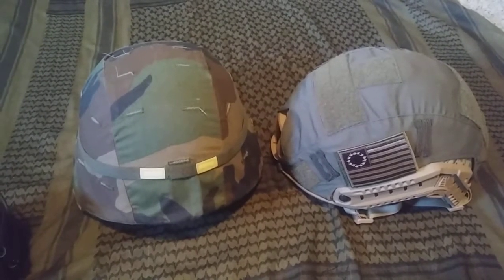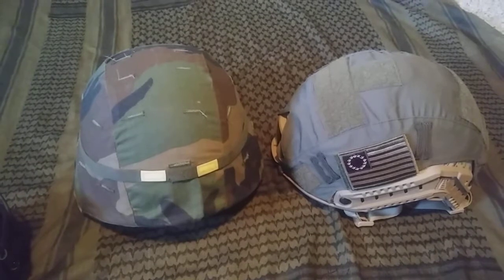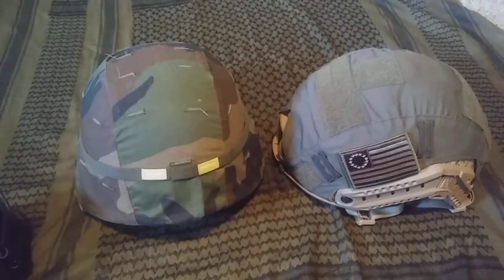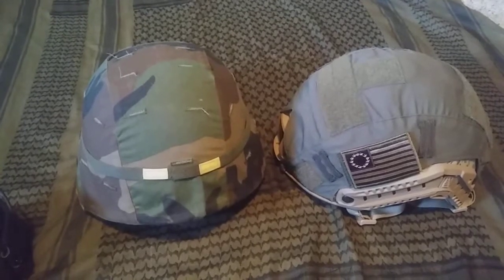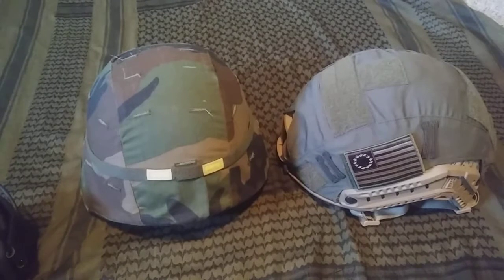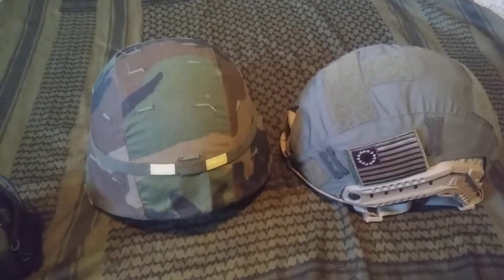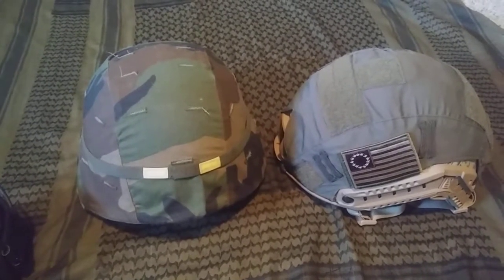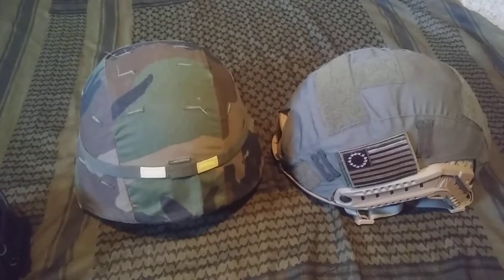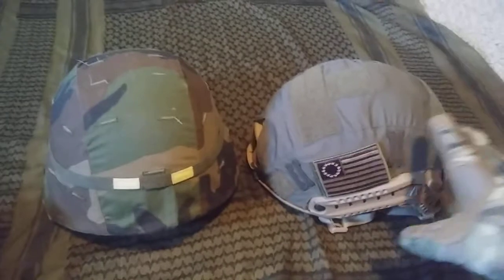AR500 has their, I think it's called the Militia helmet. And that's right around $300. It's a steel helmet, and it's rated 3A, so same kind of caliber threat as these can handle. It's just something worth looking into and considering.